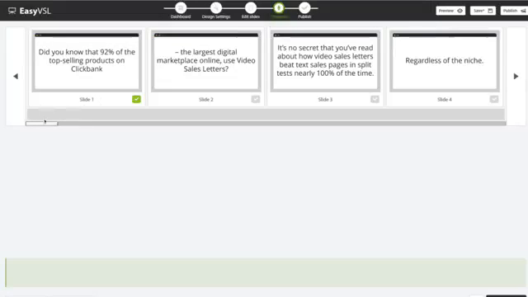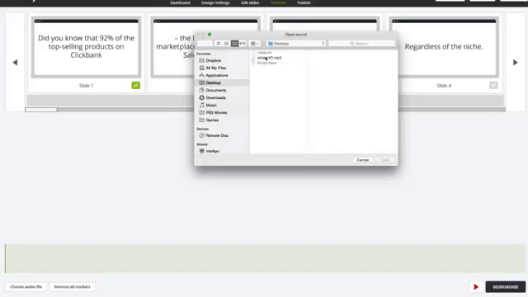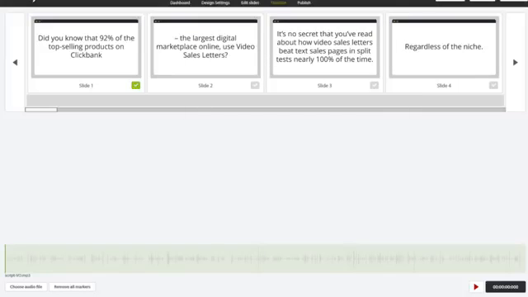So now you're going to add in your audio. I'm going to add in a voiceover that I recorded. I'm just going to choose the audio file, and I have it right here, and you can see it loads it up into the timeline. Now what I want to do is mark when I want the transitions to happen, from slide to slide. All I need to do is click on the play button and listen. As the voiceover plays, I just need to click on this tick mark.